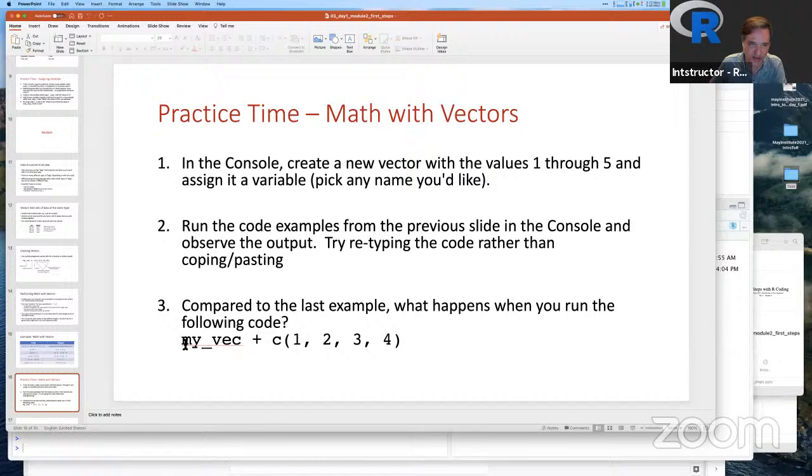I want you to try to add a vector here to another vector that has a different length. Remember, myvec has 5 values, but we're going to try to add this to a vector with 4 values. We'll take a look at what happens. And again, I don't want you to do this in the real world. I don't want you to combine vectors of 2 different lengths, but I want to show you what happens there. So let's take a few minutes here to go through these examples.